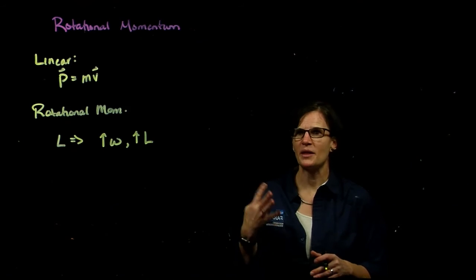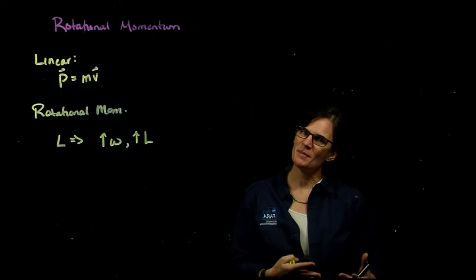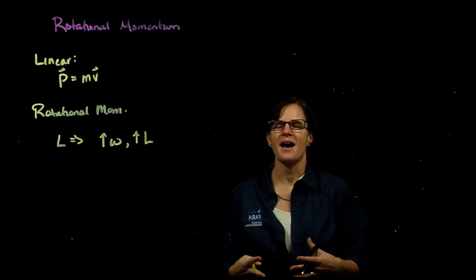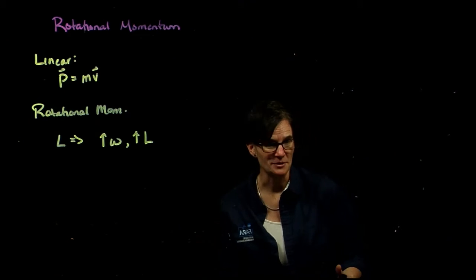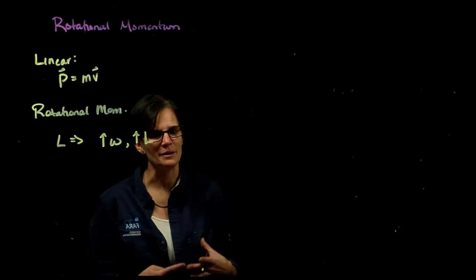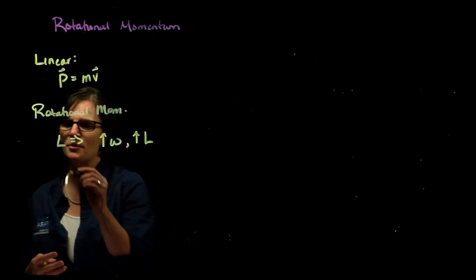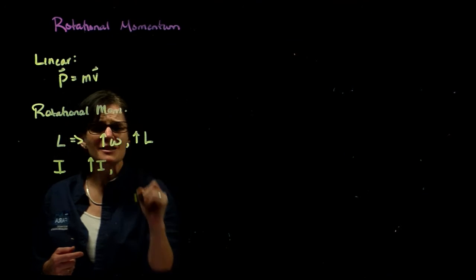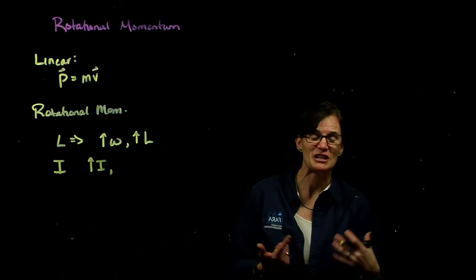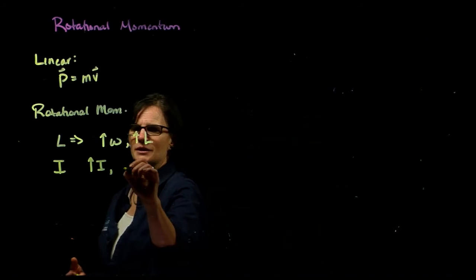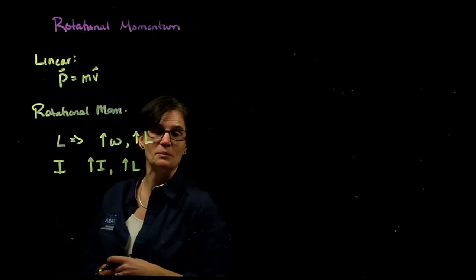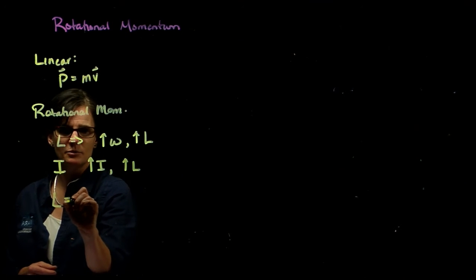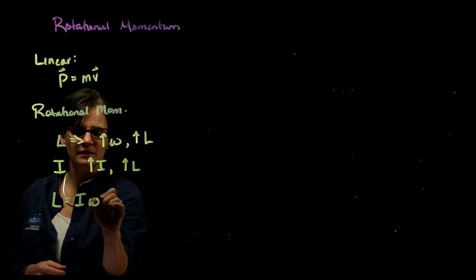And if we think about the other piece, the mass piece, we want to keep in mind that for momentum, we want to think of that rotational mass. The idea that mass depends on what axis the object is rotating about and how that mass is distributed about that axis. And we call that the moment of inertia, I. So if I increase I, if I increase the difficulty to get something to rotate, the inertia of rotation, I'm also going to increase the rotational momentum. And we find a very strong parallel to our linear momentum: rotational momentum is equal to I omega.